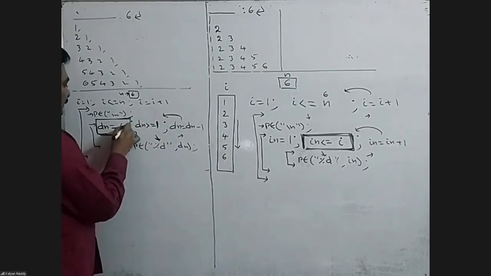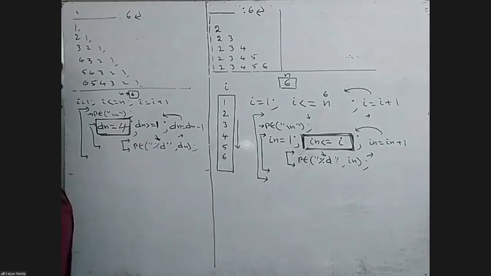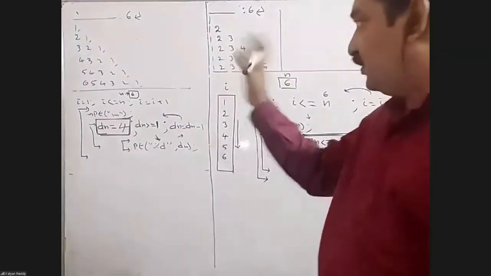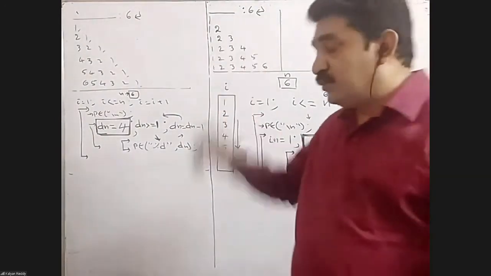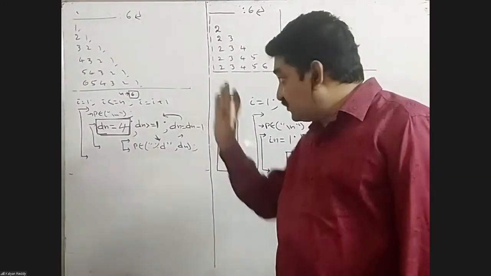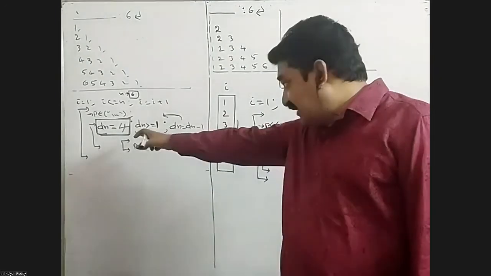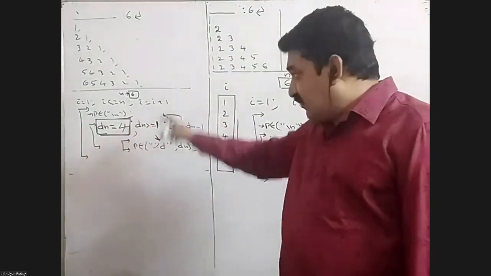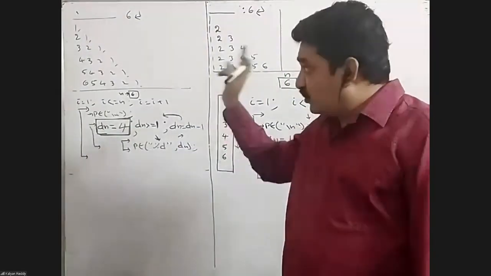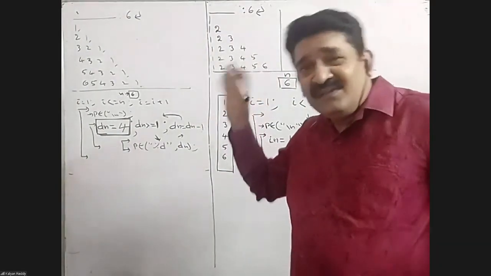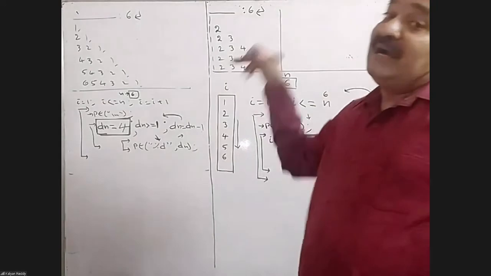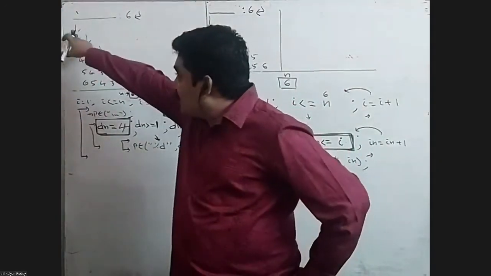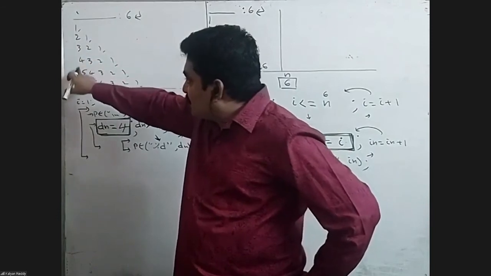Suppose if I give it like this, 4, that means starting with 4. So the first line output is 4321. Second line also 4321. Next line also 4321. Every time it is starting with 4. 4 greater than 1, 3 greater than 1, 2 greater than 1, 1 greater than 1, 0 greater than 1, out. That means every line is 4321. But the starting numbers need to be changed. First time we need to start with 1, next time 2, next time 3, next time 4, next time 5, like that.